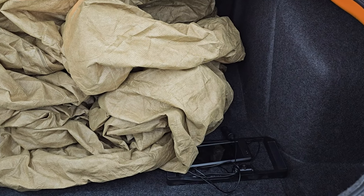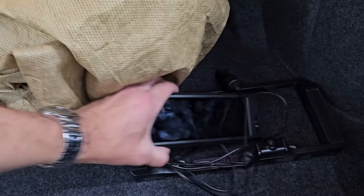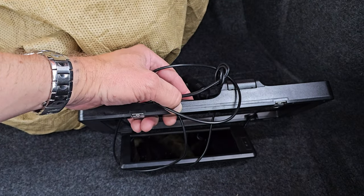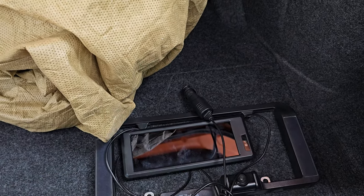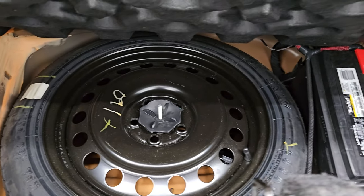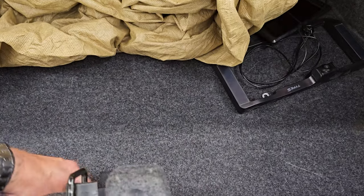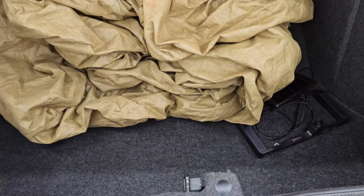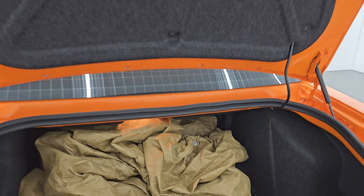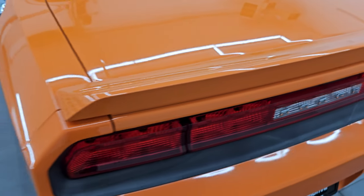I like that they have the trunk popper back here. This is a car cover, and I believe this is a backup camera that you can mount on your rear license plate and then turn the backup camera on in the car. It also comes with a spare tire, and that's where your battery is located. Very nice and clean back here — the shocks are doing a great job holding that trunk lid up, and it shuts nice and solidly.